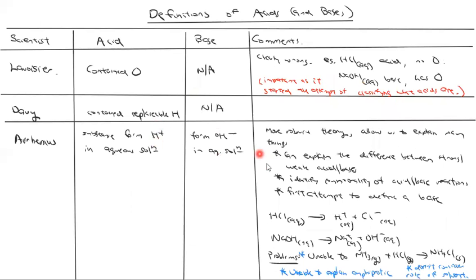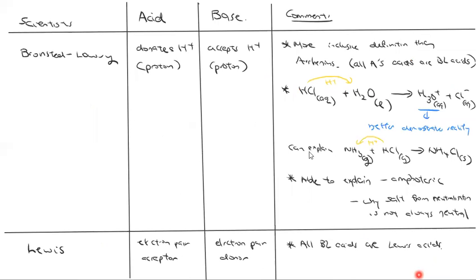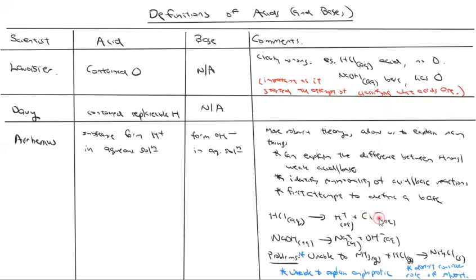Okay, we've more or less run through the definitions and what they are. As you can see, Arrhenius and Bronsted-Lowry are by far the most important. We've outlined the key things that each one does and does not do, their limitations and so forth. For a multi-mark question, anything from 3 to 8 or 9, you will need to go into varying levels of depth about that. And if it's a very many-mark question, you may want to include equations, for example like these, to demonstrate how they approach the same situation differently. Good.